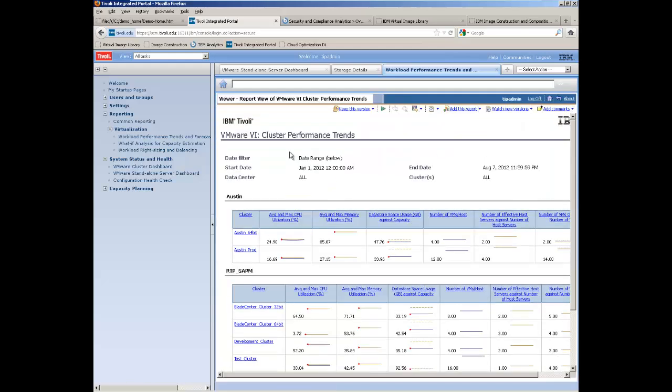Now this chart here shows a very quick look into the environment of how our clusters are performing from a memory, CPU, and disk perspective. So very quickly I can see that this cluster is using more memory than many of the other clusters, so this may be something I need to accommodate for in my capacity planning.